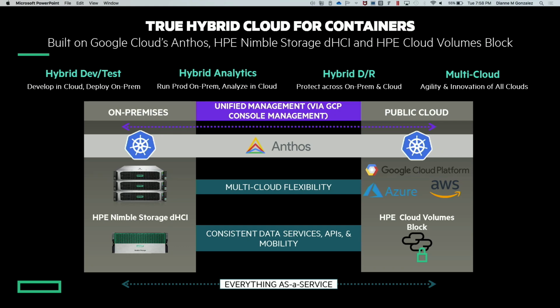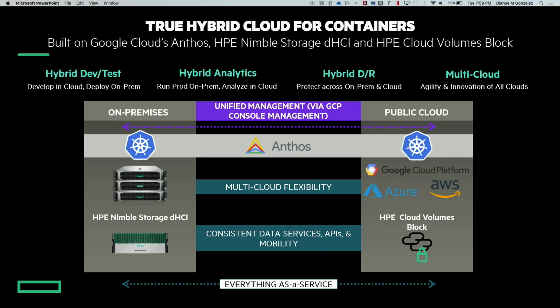We are handling the data services, the APIs, and the mobility between on-prem and the cloud. We have that multi-cloud flexibility because just like we are able to support multiple clouds, so is Google Anthos, right? Google Anthos is meant to be able to manage your managed Kubernetes instances, whether in the cloud, so GKE in the case of Google, EKS in the case of AWS, AKS in the case of Azure.